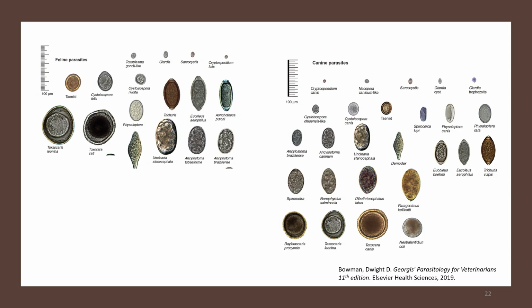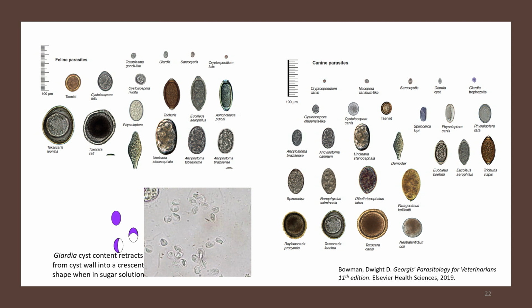And so here are some eggs that we typically see in canine and feline fecal floats. So we see roundworms very commonly, hookworms, which look like strongyle type eggs. We see a variety of bipolar eggs, and those might be either whipworms or they might be lungworms, which produce eggs. So we also see some protozoa like Giardia, but because of the high osmotic potential of the solution, we see that Giardia cysts collapse. But when they do collapse, they collapse in a very specific way. And so here we have that picture on the left.